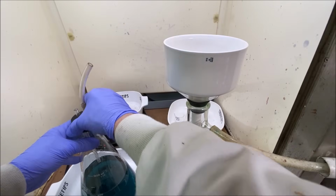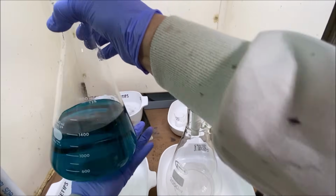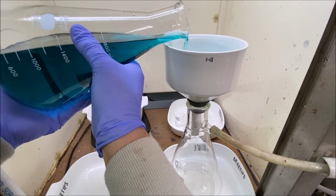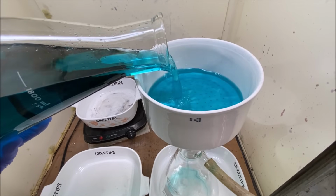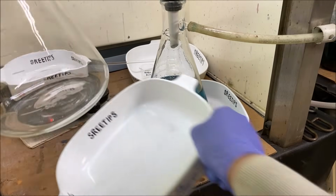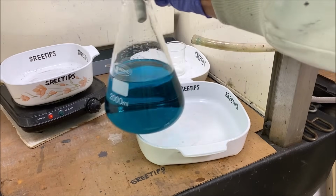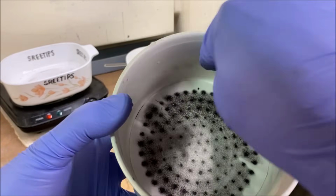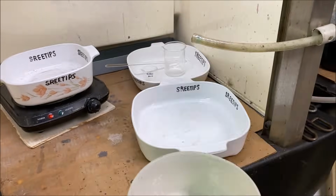Now what we'll do is filter this liquid that we just drew off of the solids. That didn't take too long to pull through this filter. Let's pull this down now. Have a look at it. There's what's left in our filter. I think I'm going to pull this out and put this in my paper storage.